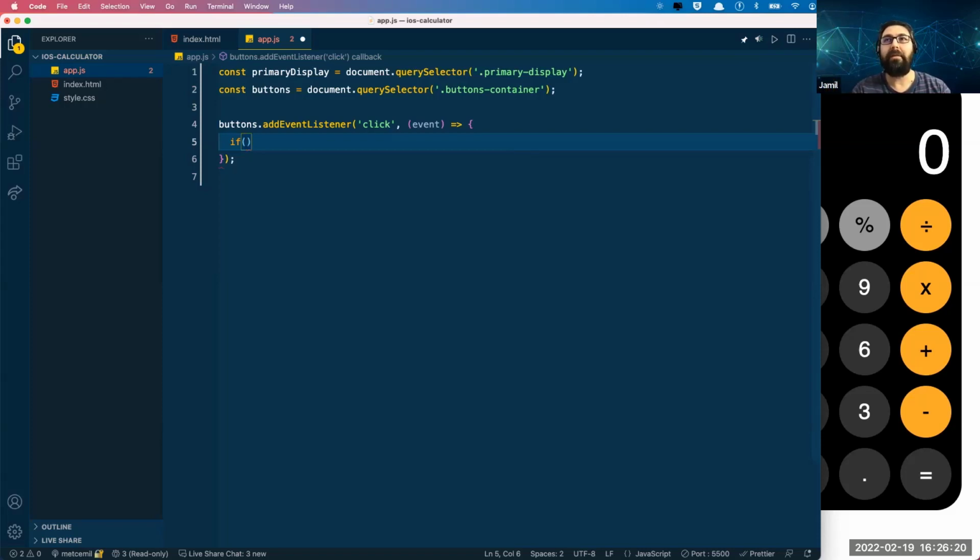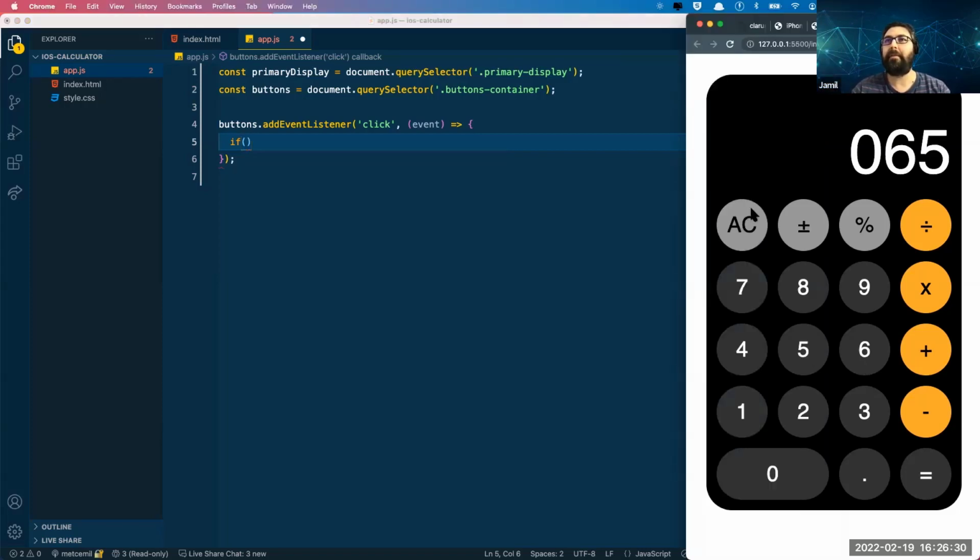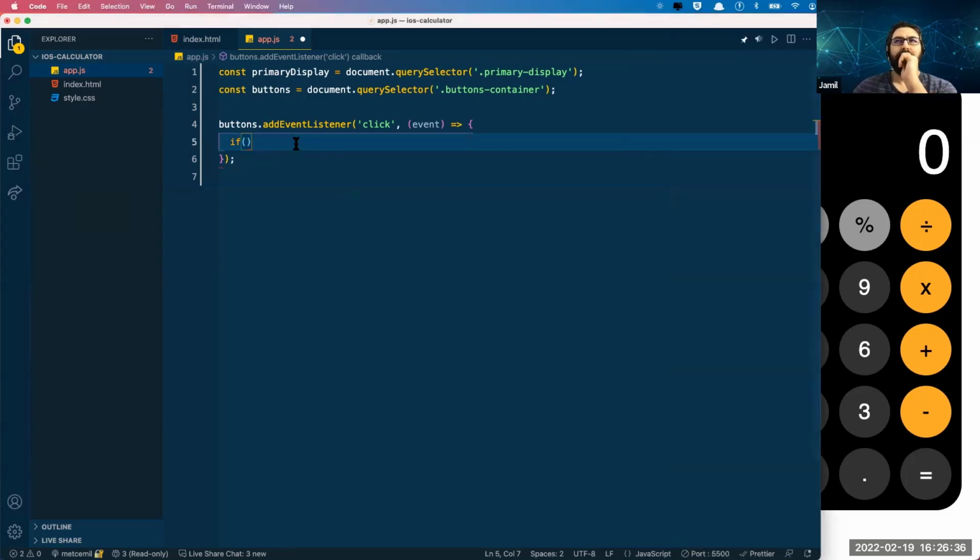But if it is anything except 0, just include them, like concatenate them in the display. Okay, let's do this. Well, first we have to check if it is a number or not, right? So first of all, let's check if this is the number or not.